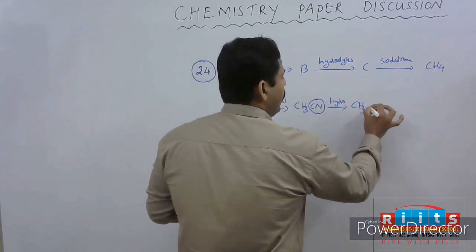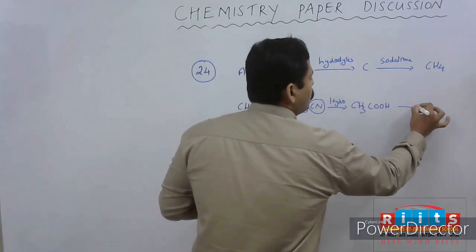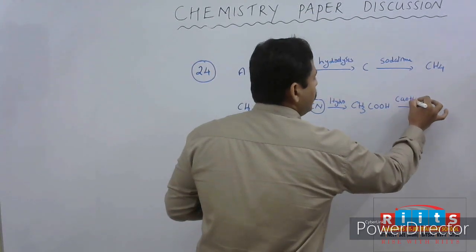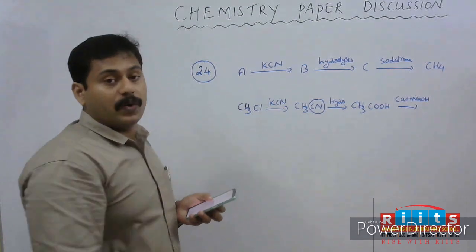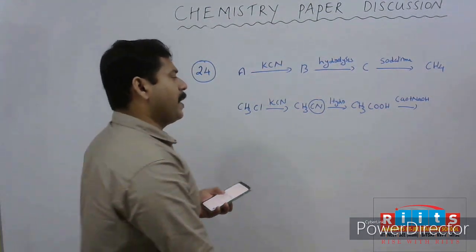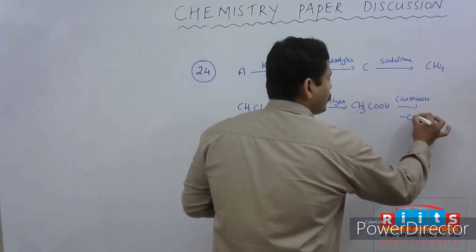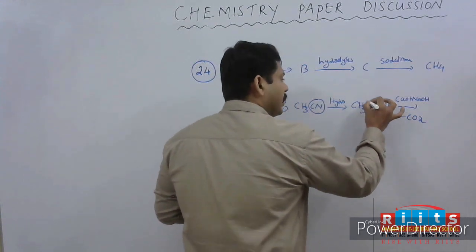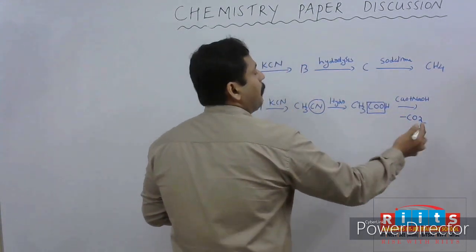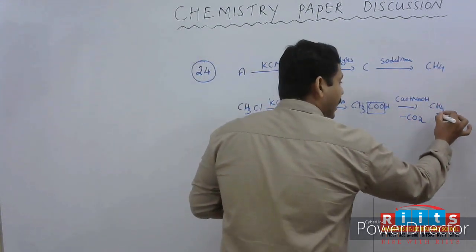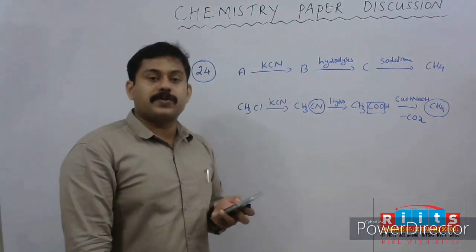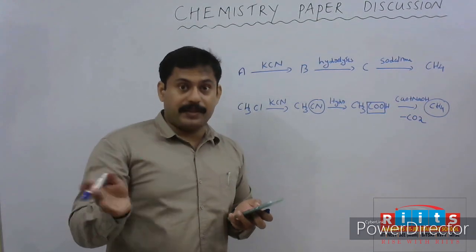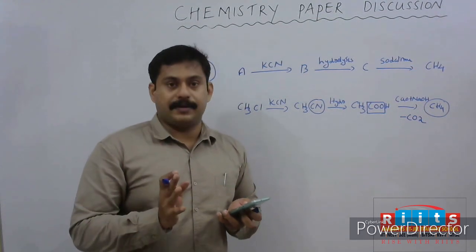So CH3COOH only. Soda lime, that is calcium oxide plus NaOH, right? Quicklime plus NaOH. So what is the purpose of soda lime? The purpose of soda lime is removal of carbon dioxide from an acid, right? So here the carbon dioxide will be removed and thereby I will get CH4. Yes, I will get CH4. So definitely the answer will be option A. And you can also verify why the remaining options are not correct. Thank you.